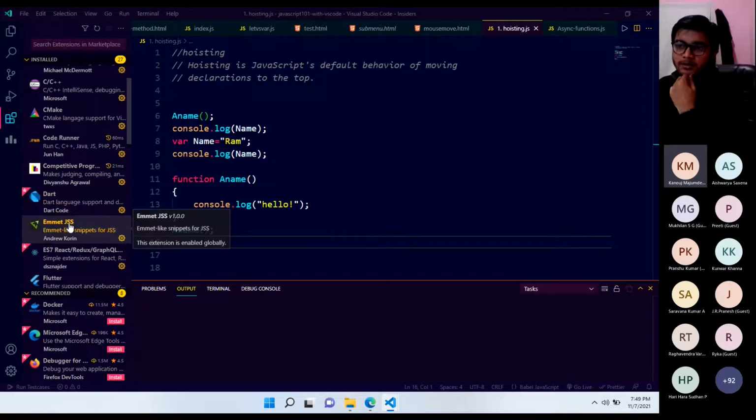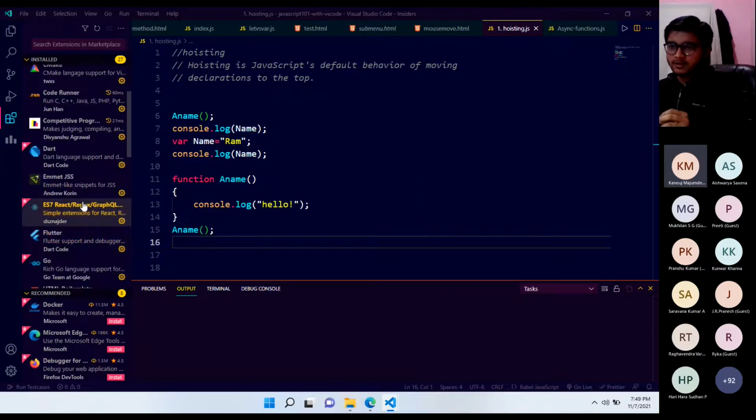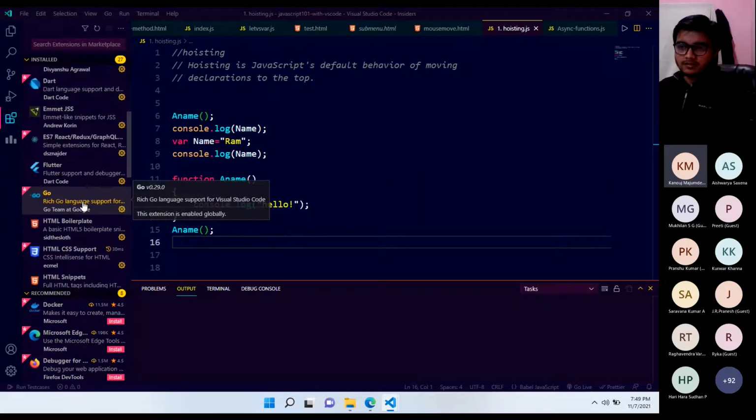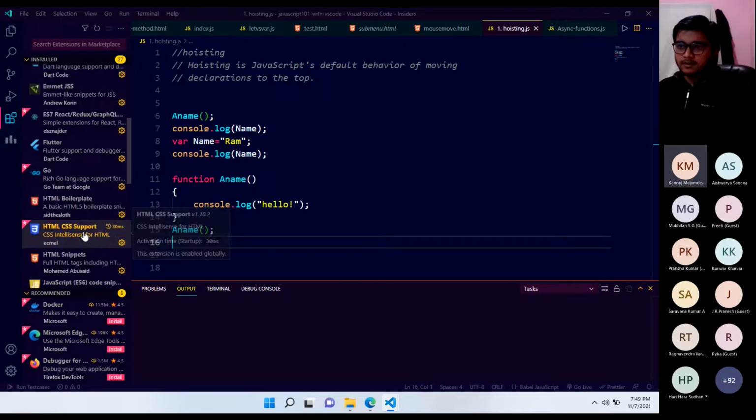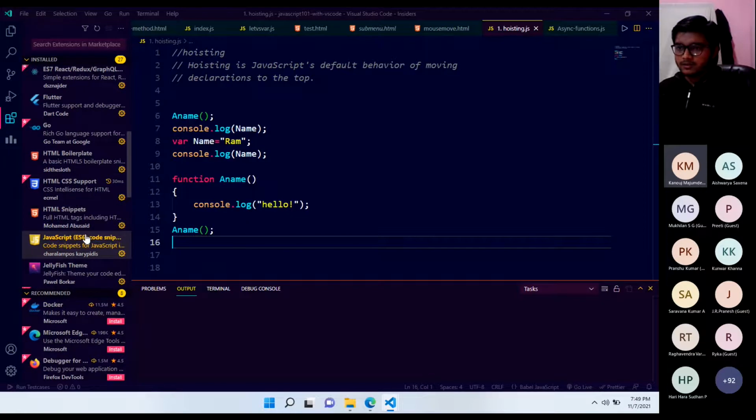You can download Emmet. Emmet gives you syntax shortcuts, JS snippets, and HTML snippets. You can download ES6 or ES7. You can download one called HTML boilerplate and HTML snippets. Since we don't have enough time, I'll be coding with the shortcuts, so that will be easier for you to follow.